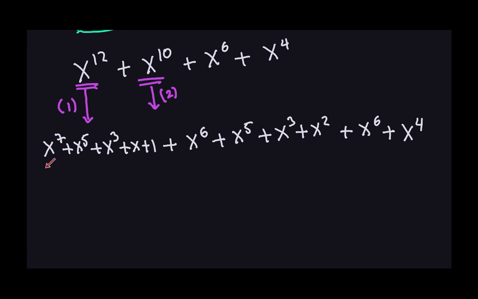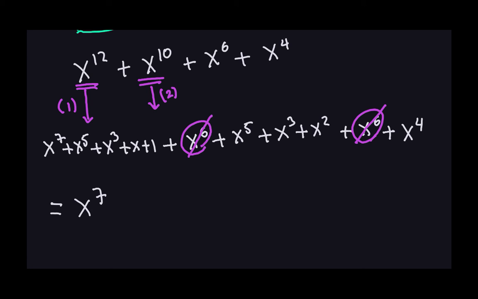Okay, so I have an x to the 7. x to the 7 doesn't have any like terms there, so it's going to be just x to the 7. Let's see x to the 6. Let me mark down the x to the 6. So I have an x to the 6 over here, and I also have another x to the 6 over here. That is addition. I have to add those. And remember, the addition here is sort of XOR, so x to the 6 plus x to the 6 will actually cancel out. And so I won't have an x to the 6.